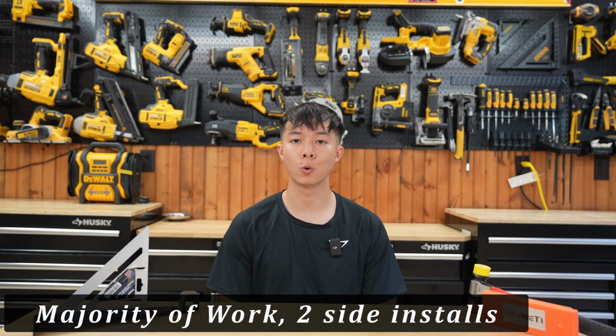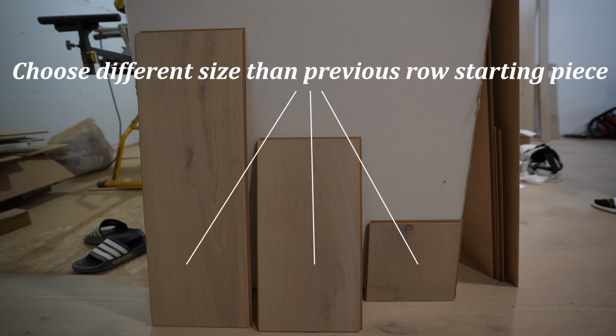Now we'll move on to the majority of what your install will look like. Then we'll move on to difficult or weird cuts that you'll likely run into. Starting off with the first plank in a new row, you can either use the end piece that you just cut to start off this row to give it the staggered pattern, or you can cut a piece to fit the aesthetic that you like for your staggered pattern.